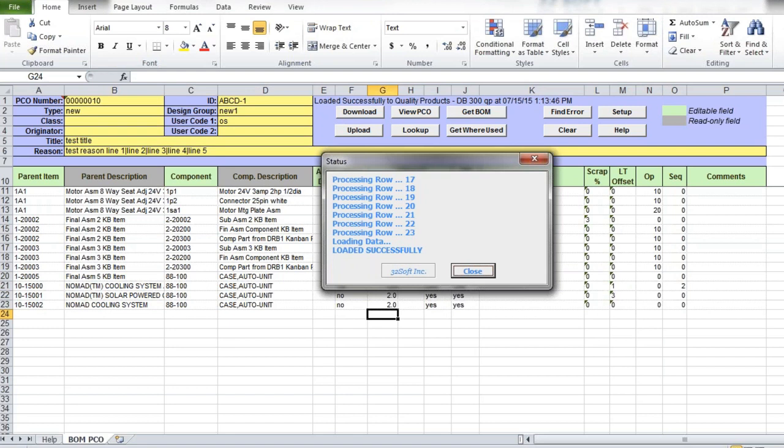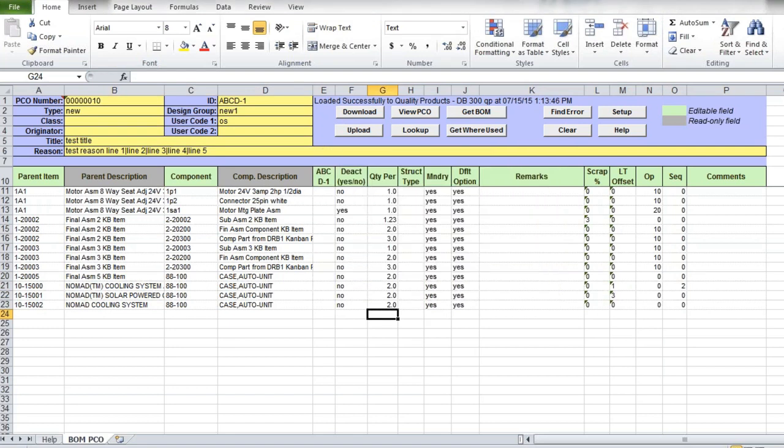If you need to create a new product change order, then you will also need to enter order header details. So let me leave the same data for the order, and I will show how you can create a new order. Some of the header fields are mandatory, and you will need to enter them to be able to create an order in QED. So the mandatory fields are type, so let's select type, and design group.